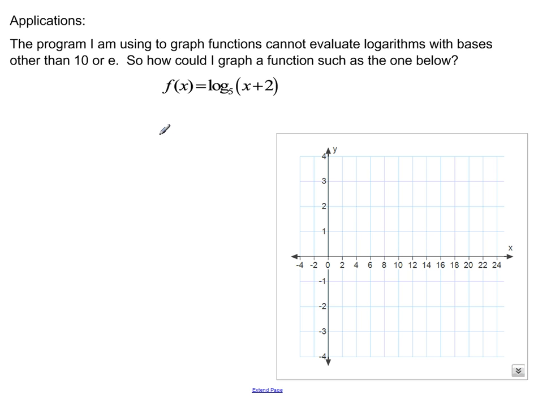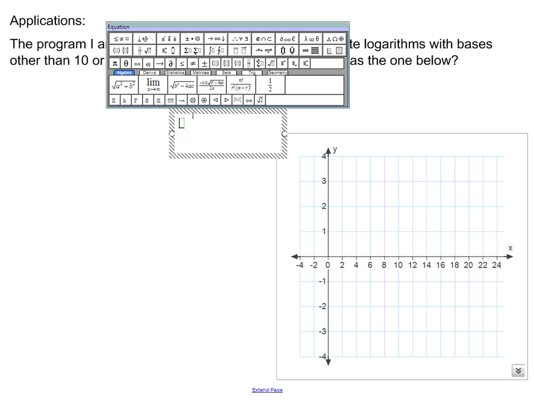And the reason why is that this program, it's called a smart board, smart something or other. Anyways, not that smart because it can't do it. So how do I actually figure this out? Well, it turns out that if I wanted to get a decent graph of this, and you might have noticed this in my last set of presentations, I would actually have to rewrite this in a different way. Now, again, I'll show you here, and I've got my little equations tool right here.